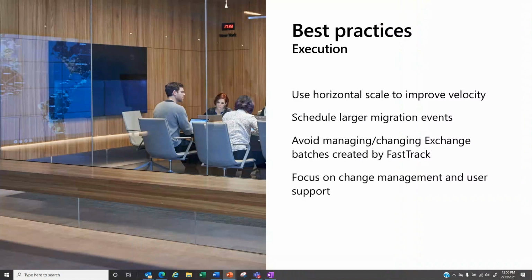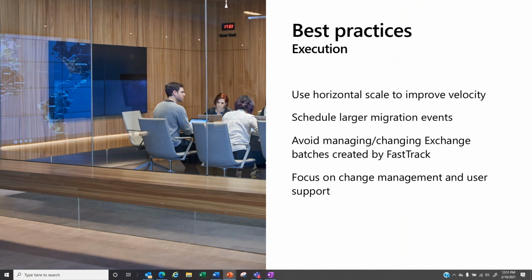When it comes to executing your migration, in general, to achieve peak velocity, think about how you can scale your environment and schedule horizontally to get more mailboxes or drives migrating in parallel versus trying to optimize a single drive or mailbox throughput. Try to schedule larger migration events. We found that when customers stretch projects over a longer amount of time, it increases the complexity because you have to manage being in two places at one time. Many factors go into exactly how large your event should be, but typically we see thousands of mailboxes, drives, and accounts scheduled in a single event.